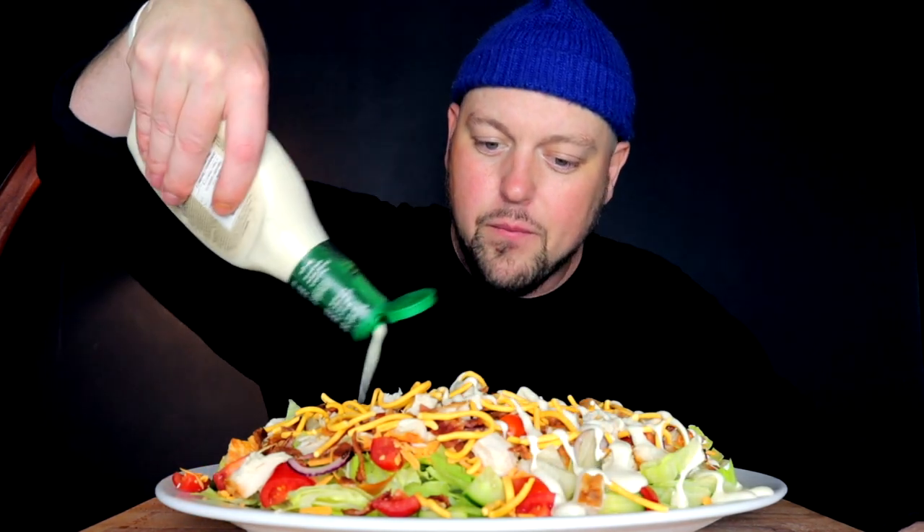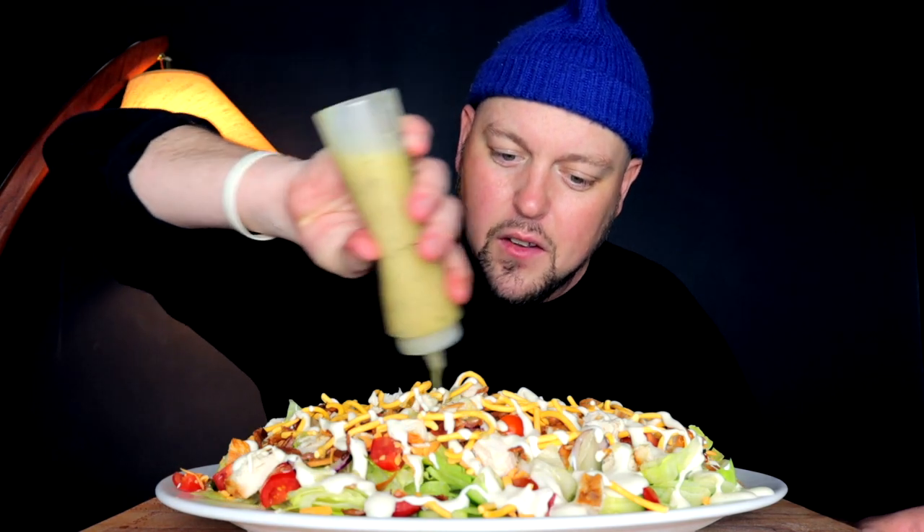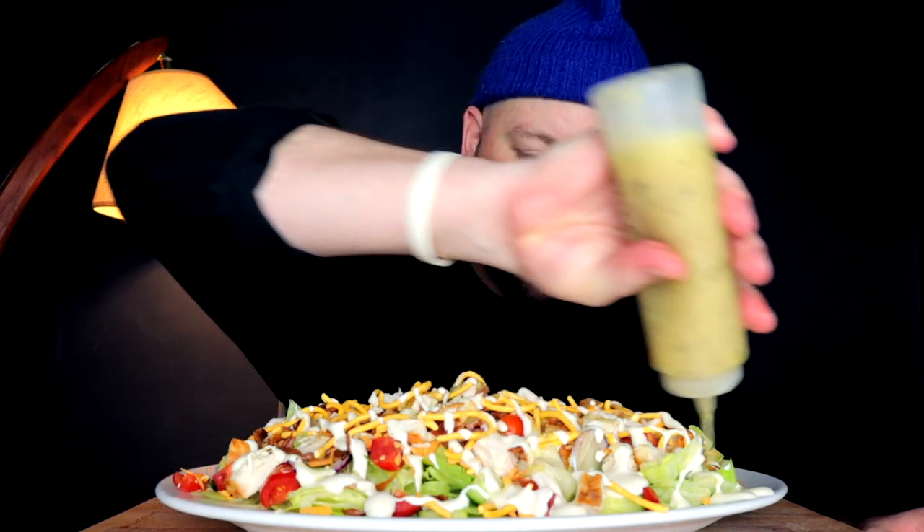This is kind of a cheat meal salad. The veggies don't really count for anything, but there is a chicken breast, three strips of bacon, and then we're going to have dressing and stuff. So it's not really bad bad, but it's definitely a lot. We'll see how much more dressing we have to add later on.